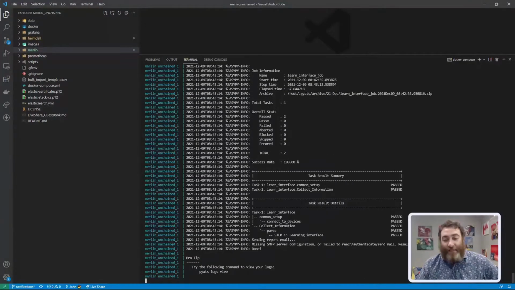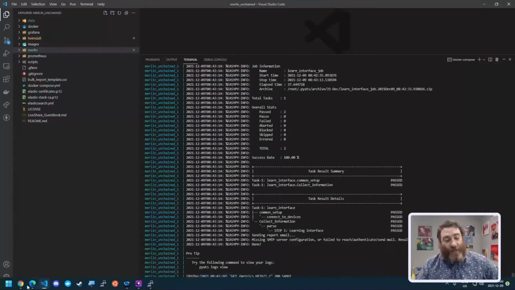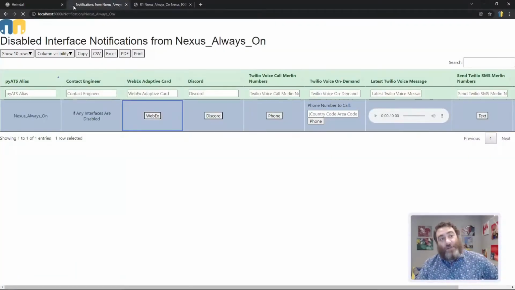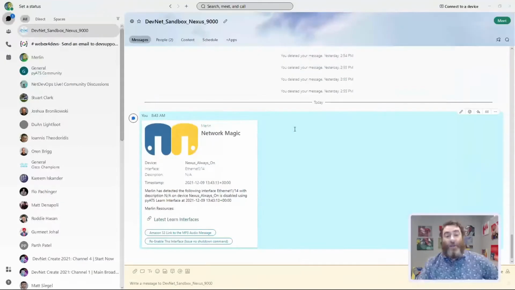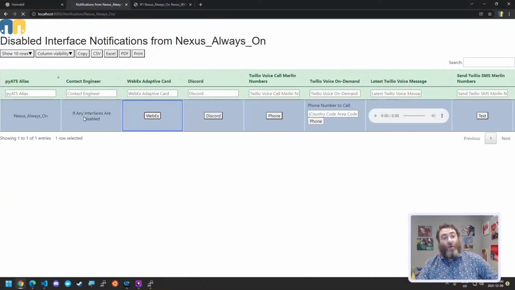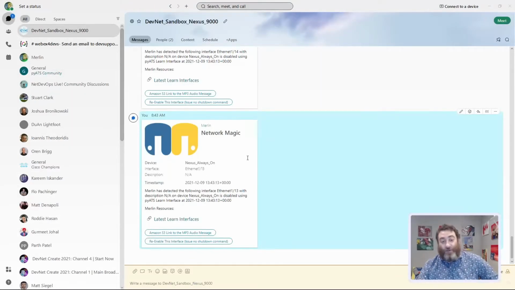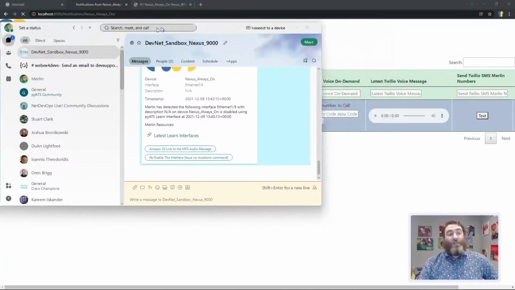Now this shouldn't take too much longer. I am over my DSL. Okay, so the PyATS job is done. We can see that it's still spinning up here in the browser, so we know the job is not quite done. And here come the adaptive cards. Okay, so let's just let this finish because it's still running here. And we have a card per interface. And we'll let it finish and we'll deal with the last interface we discover.